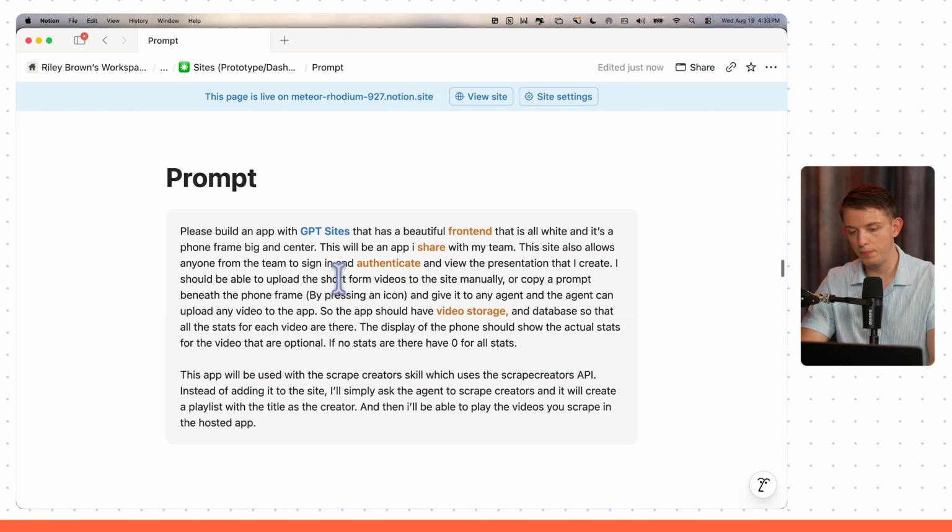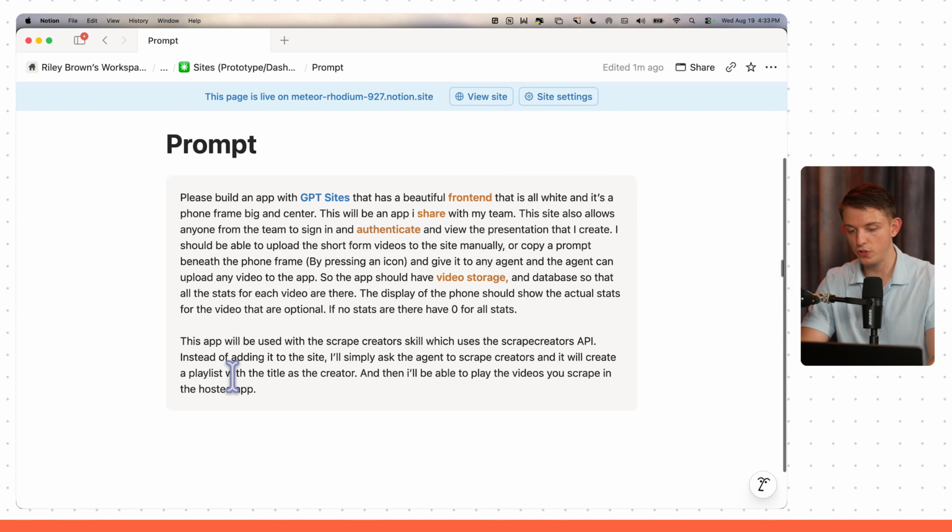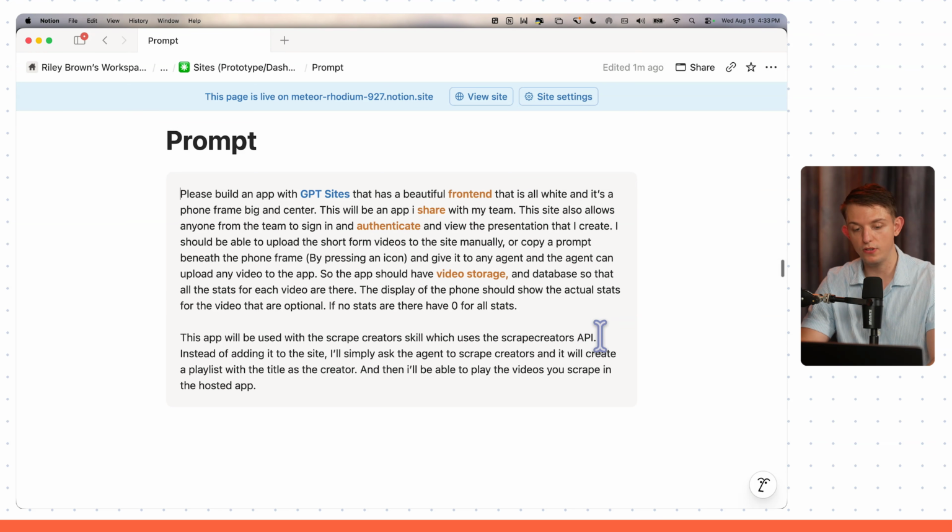I should be able to upload short-form videos to the site manually or copy a prompt beneath the phone frame by pressing an icon and give it to any agent, and the agent can upload videos to that app. So the app should have video storage and a database so that all of the stats for each video are there. And then I go along to say, this app will be used with the Scrape Creator skill, which uses the Scrape Creators API.